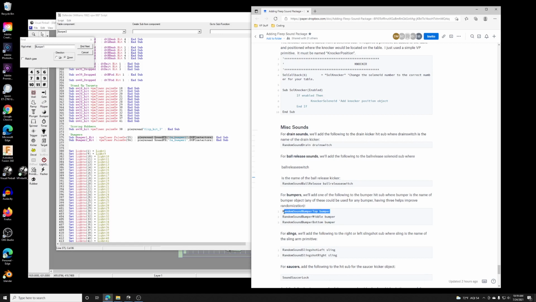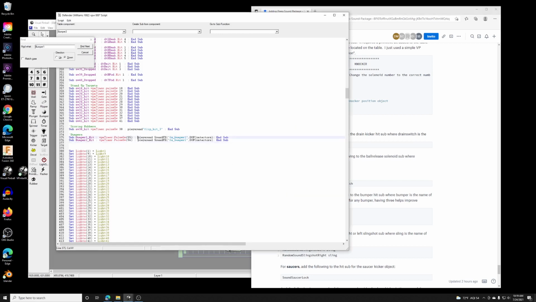There's typically 3 bumpers on a table, so there's 3 subroutines provided in Fleep, but we can just pick. It doesn't matter which one you pick for which bumper, but just try to make them different. So bumper top we'll use for bumper 1. Why not?